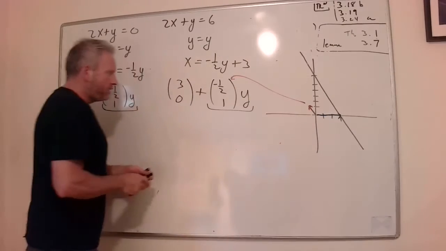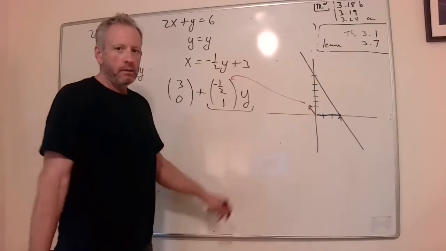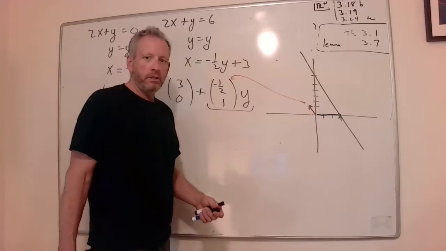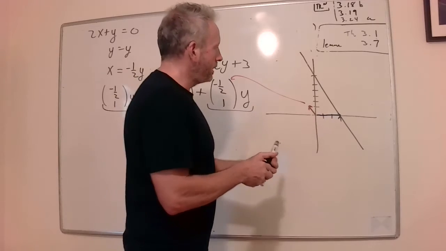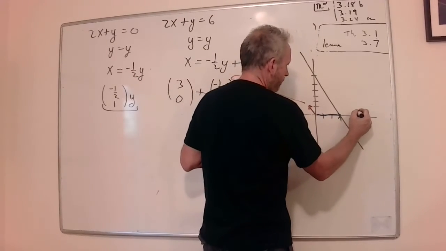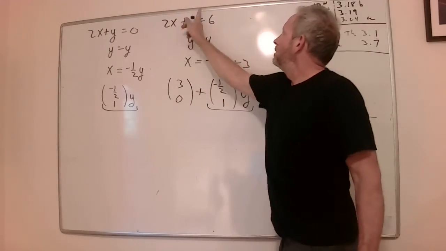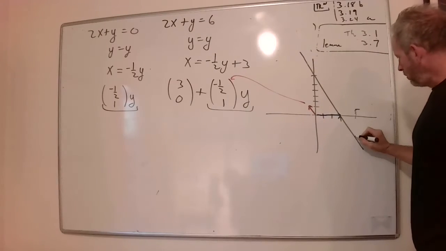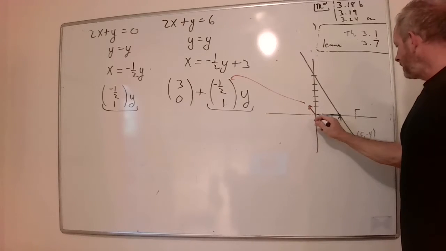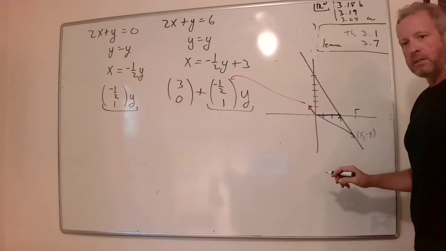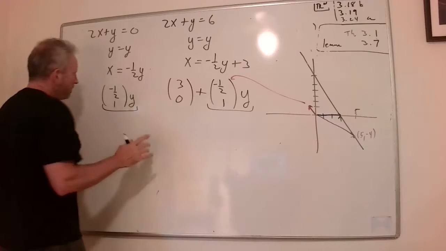What Lemma 3.7 says is we can do the following. We can take any point which is a solution to the original system. You choose. Let me choose one that's not too crazy. Let's go over here to 5. If x is 5, where are we at? Right here. y is -4. So this right here is the point (5, -4). I can represent it as a vector or as an ordered pair. It's the same thing. Now, what Lemma 3.7 says is we can do the following.